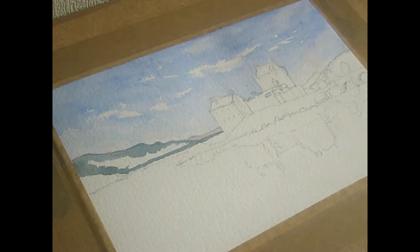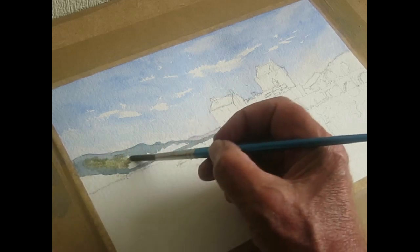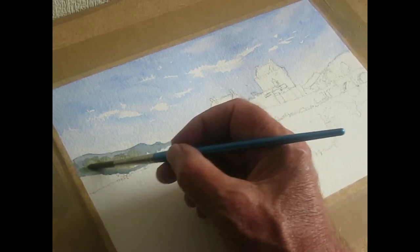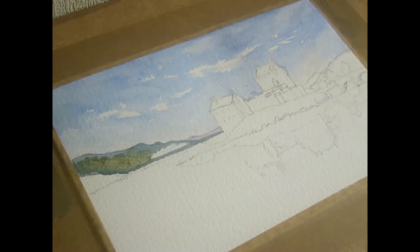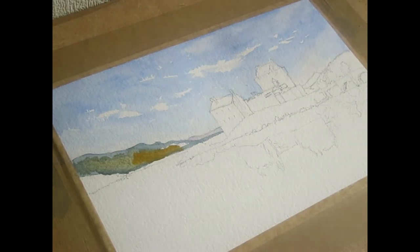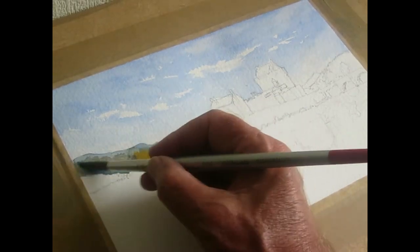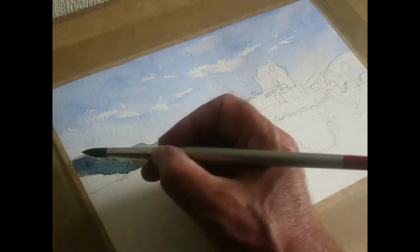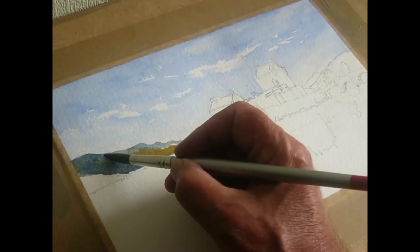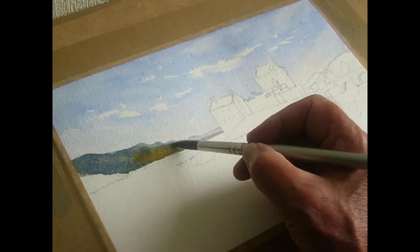You'll see that I'm now starting to add some yellow ochre in here with the bluey-greeny colour. And why I'm doing that is to suggest a bit of light up in the hills. The light is coming from the left-hand side. So when this all dries, it gives quite a nice part of the painting with the light hitting the top of certain bits of the hills.